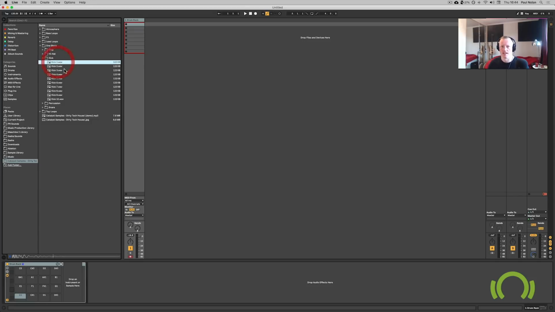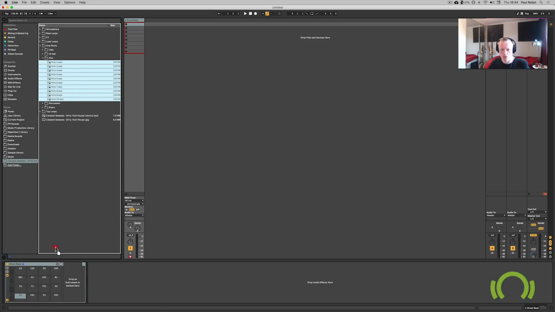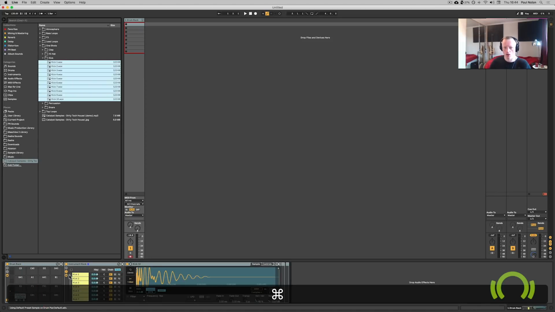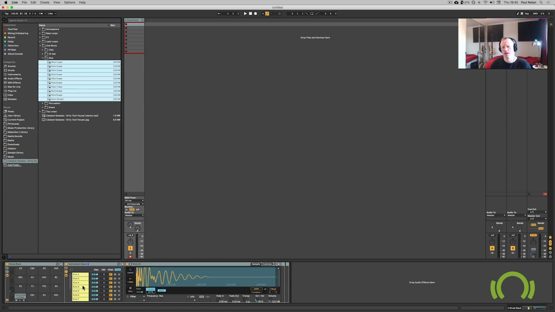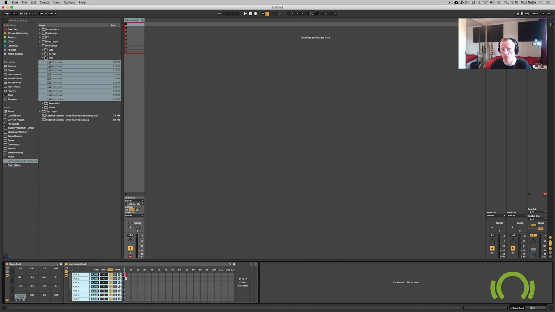I'm going to take this first kick, select them all, and drag them all into pad C1, and if I hold Command, you can see I can drag them all in onto one pad. Now if I was to start hitting MIDI here, we're going to just get a mess, but we're going to evenly distribute the chains across the range of 0 to 127, and then we're going to be able to select them using macro controls.